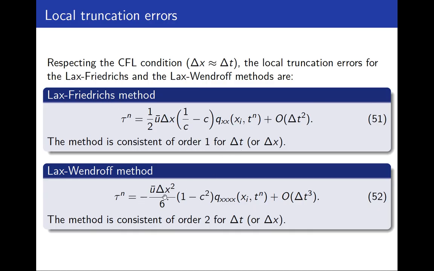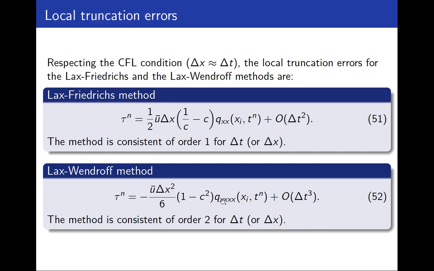For the Lax-Wendroff method, we have a slightly different equation. The local truncation error also depends on the Courant number, but we can see that we have a quadratic dependence on the Courant number and a quadratic dependence on delta x. So this superscript is the order of consistency of the method, which in this case is 2. The higher the order of consistency of the method, the better, because if delta x is small, delta x to the 2 is even smaller. So under these conditions, it's much easier to make the local truncation error approach 0.